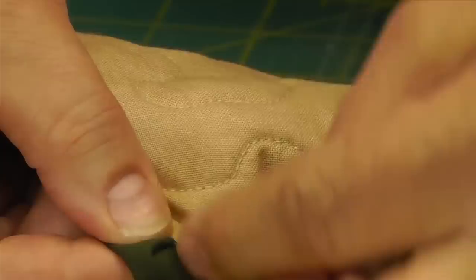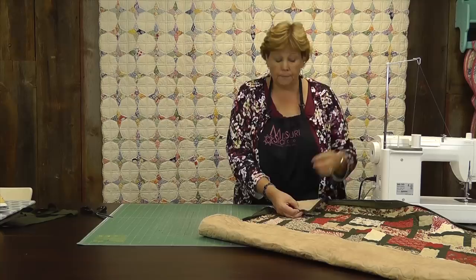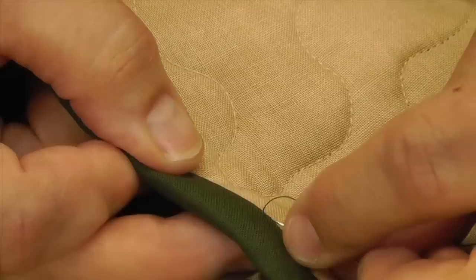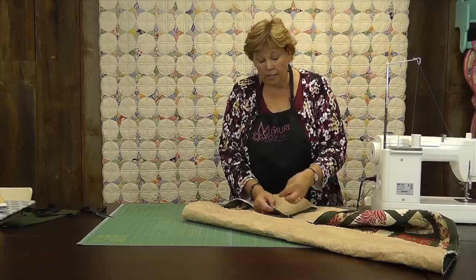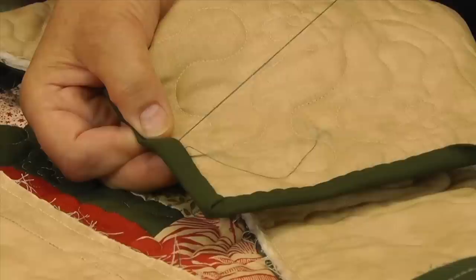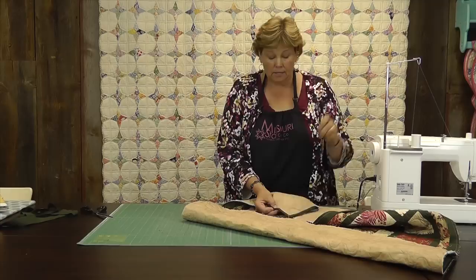I've got a few more stitches and I'm going to get to the corner. This is something really hard to get in a book. Coming out of this corner, I take another stitch just to lock it in place. You can see the binding is kind of folded over here, so I fold it straight down until it makes a nice even miter. That fold is right there — I tack the bottom of it, take a couple of stitches right in that fold, then go back in and come up through the fold and go down the other side. I just do it with my hands. I'm left-handed so I go the other direction, but you just have to get comfortable with it — if it feels odd, turn the quilt and it will feel normal. We just keep binding and go all the way around the whole quilt. And that's just as easy as that — we hope you enjoyed this binding tutorial from Missouri Star Quilt Company.